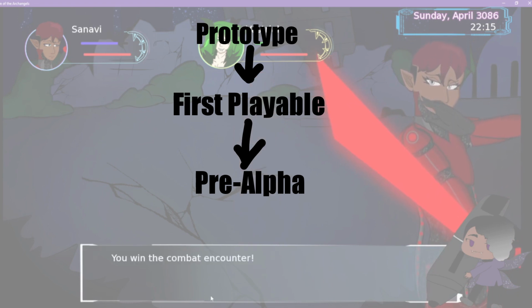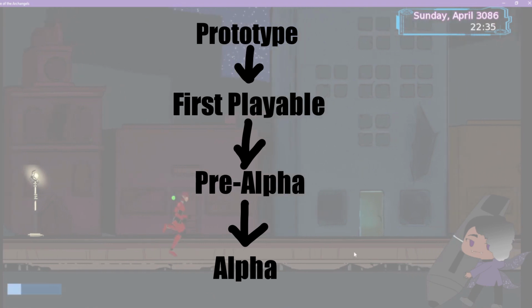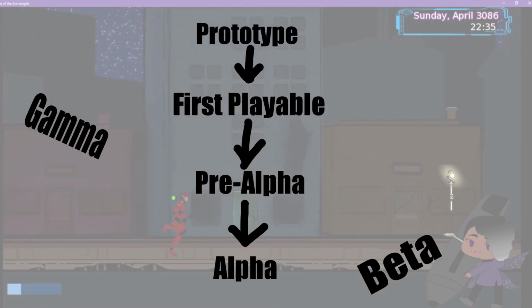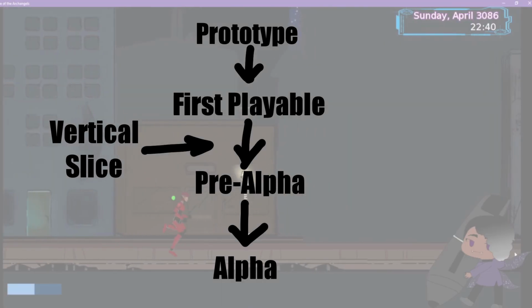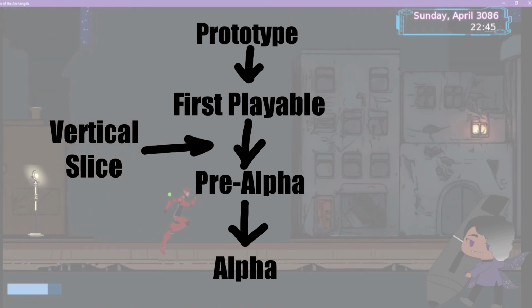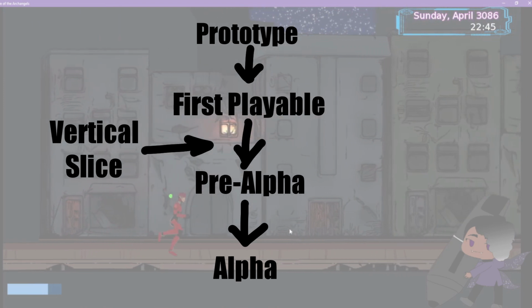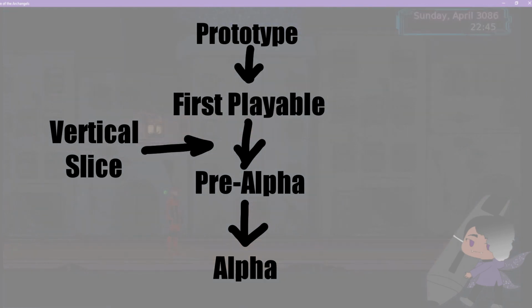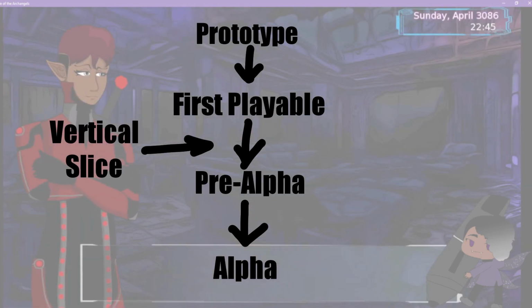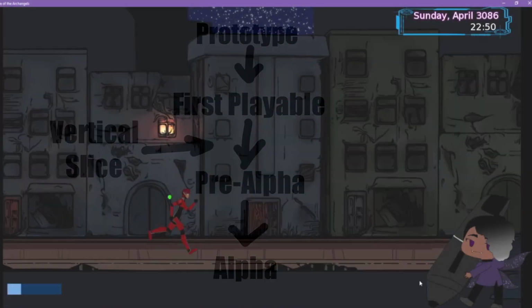And then after that you have your alpha, which most people know what an alpha is. It's a more permanent build of the game, and then beta, gamma, delta, and this joke is ridiculous. And then usually somewhere in between the first playable and the pre-alpha, you will take the time to make a vertical slice. A vertical slice is a hyper-polished part of the game that you will use for marketing purposes. This is usually used to secure funding, either with like Kickstarter or with a publisher.